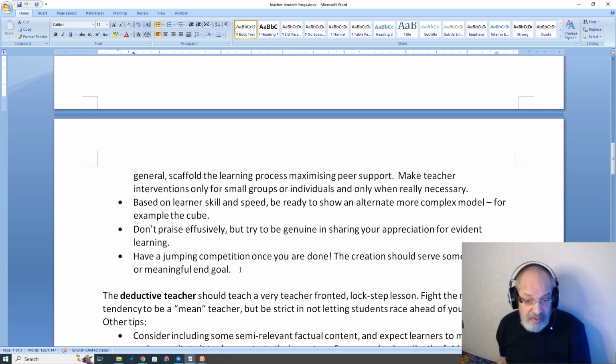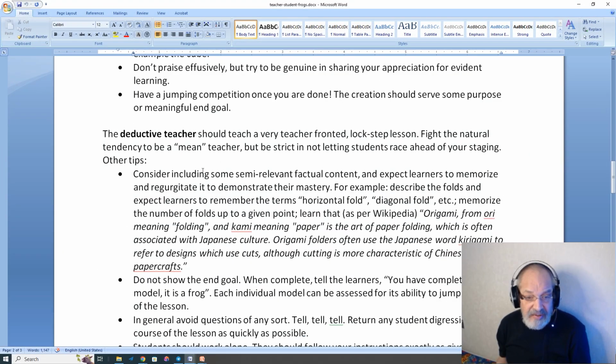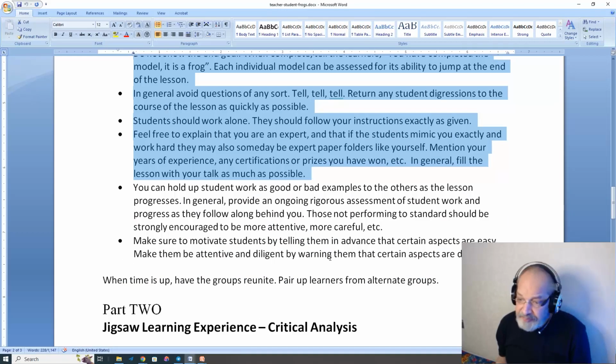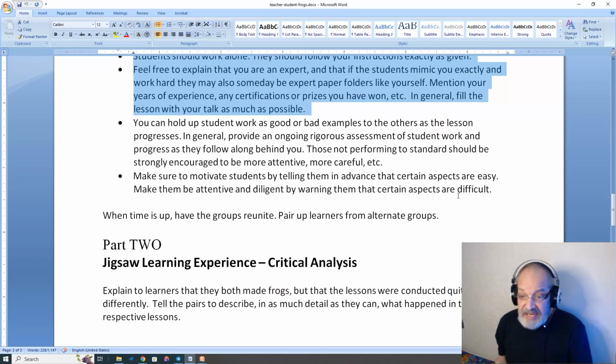But you can certainly read through here to get some ideas, some tips about how the inductive teacher might act, and similarly here the deductive teacher, a few tips on how you might run that lesson. And again, you just have to be thinking about, well, what do I want to show them? What do I want them to see as the contrast? And just make sure that in those two lessons, those are the things that are being highlighted and being shown. Again, it's up to you. You don't have to exactly follow this lesson, but these tips are here for you either way.